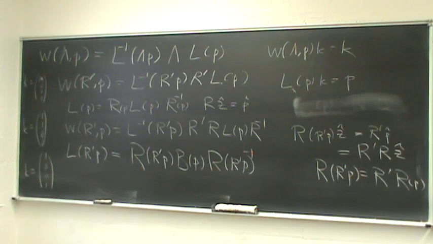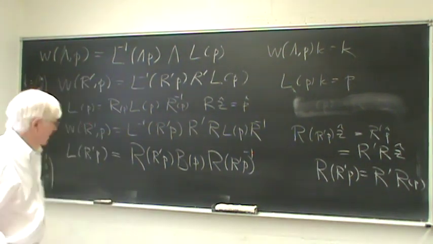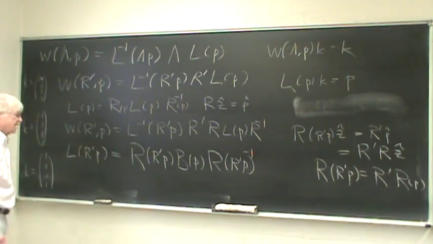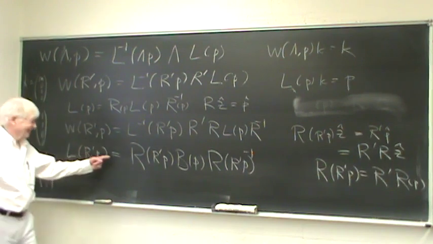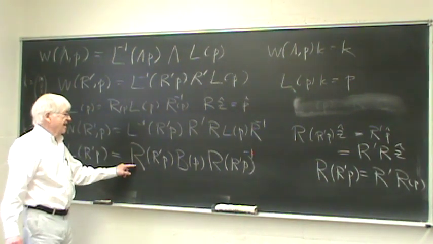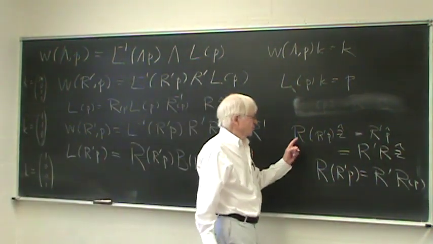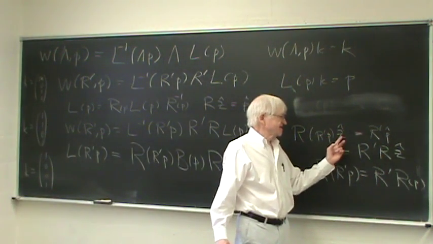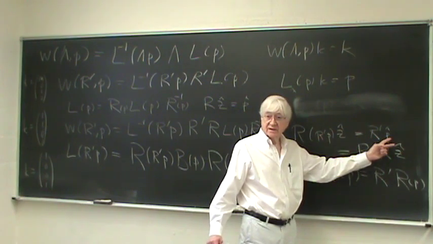All right, so I think he had another question here. Yeah, what does it mean when it's in the big R? You told me what it meant when it was in the L, but you have this big R and then you have this R prime p in parentheses, right next to what you were just explaining. So go over that a little bit more. There, that big R, and that has stuff in it. That's R of R prime p, and what does that do? R of R prime p takes the z hat vector into the rotated p hat.